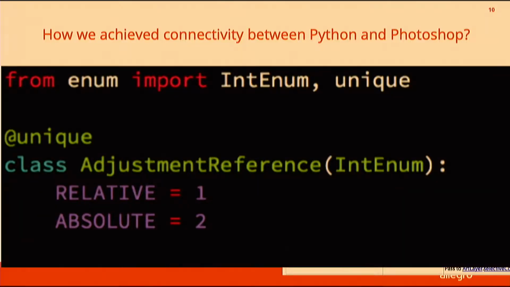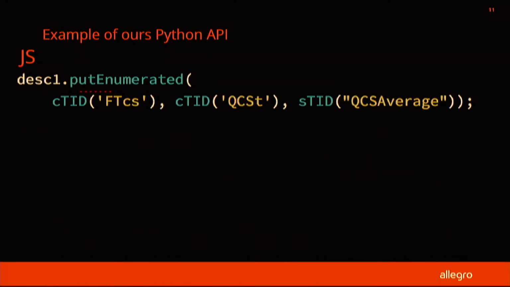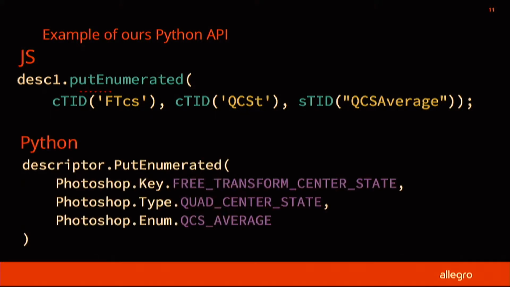And it looks like this. It is only a code snippet. Okay, as I mentioned earlier, we convert actions from Xtools to Python, and this example shows a simple action to scale an object in Photoshop. As you see, it's a very simple conversion from JS to Python code, thanks to our library.